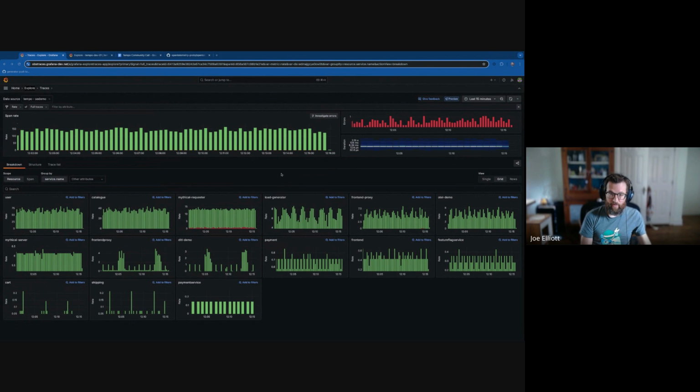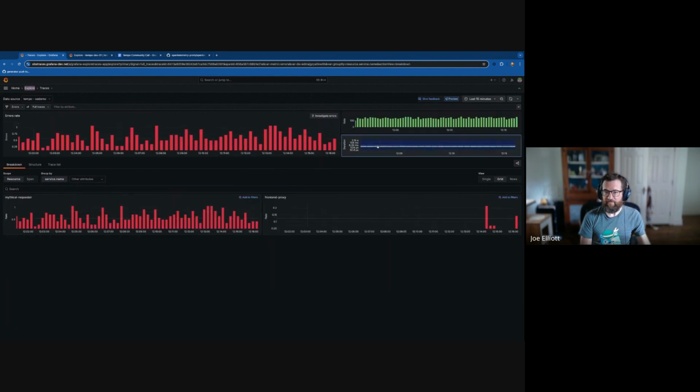But let's talk a little bit about what it does now, and kind of what the goals are in the next month or so. So from our traces, we can view all kinds of different details of our applications, right? Like the number of errors that occurred, the duration of our traces, and just the total rate. Let's focus on errors. Let's pretend we're in this situation where we have a spike in errors on some service, or maybe we just want to go look at errors generally. Let's do that.